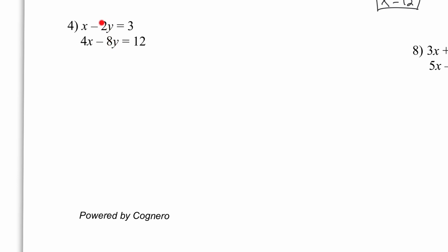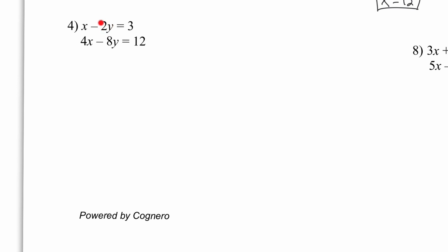So I noticed that they're not the same. They don't have different signs. They have the same sign. So I'm going to have to multiply by a negative. The top, I will multiply by a negative. And I can multiply this number 2 by 4. And that's going to make it 8.